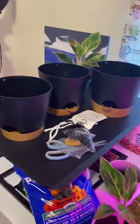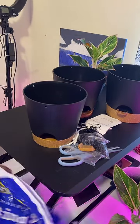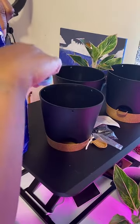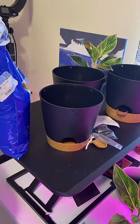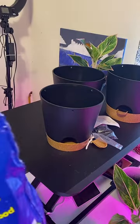So if I wanted to take these out and hang them up outside to get some sun, which I am tomorrow, if I go ahead and get them potted in here. I went and bought some soil. I don't always buy the same soil, y'all. I be trying out different soils. Whatever my money can afford, that's what I'm gonna get. So this is some potting soil plus. It's from Dollar General.